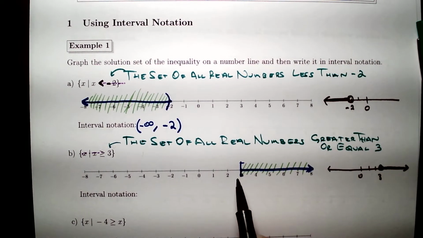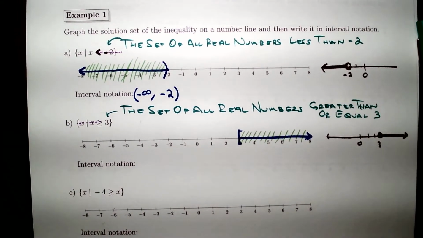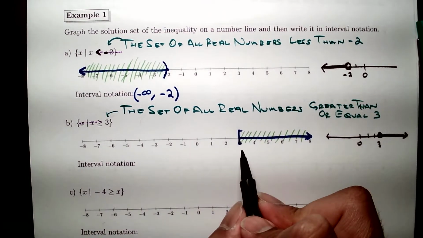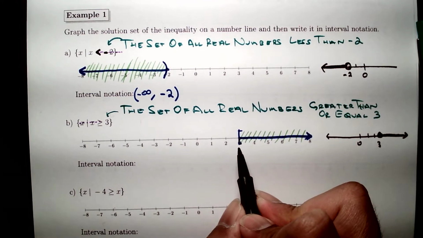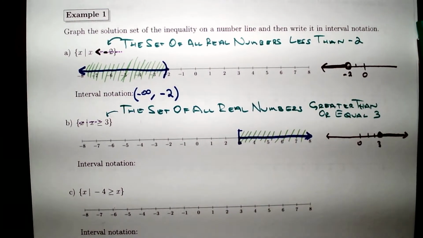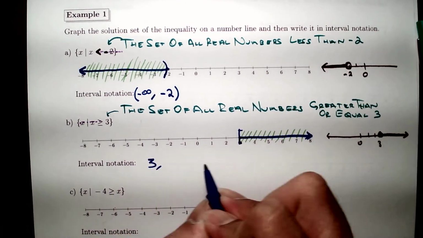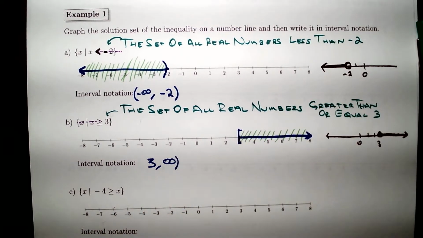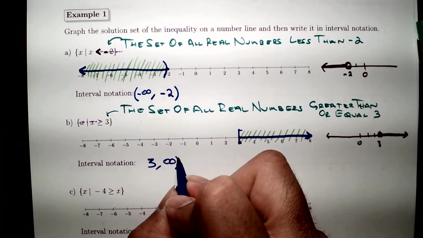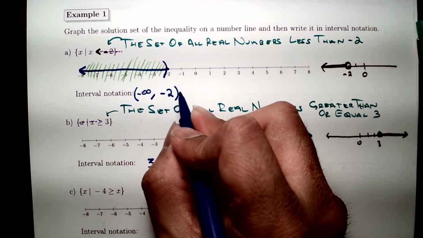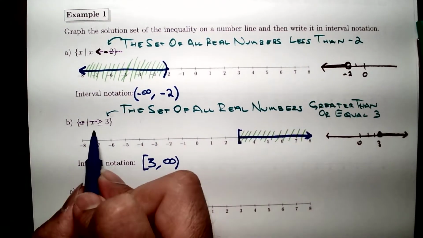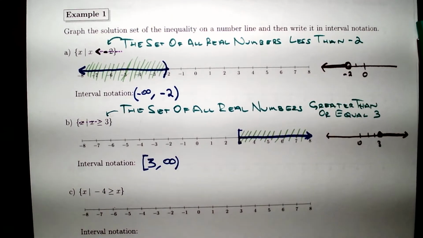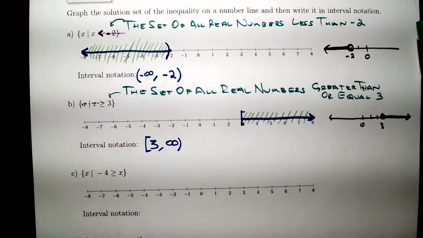Now, looking from the picture, we're going to use interval notation for this given set. The lowest endpoint, in this case, the set starts at the number positive 3 and goes all the way to positive infinity. The infinity symbol always has the parentheses. It never has the bracket. And because we have the equal symbol here, we use a bracket for the 3. Okay, so that's the final answer for this exercise.